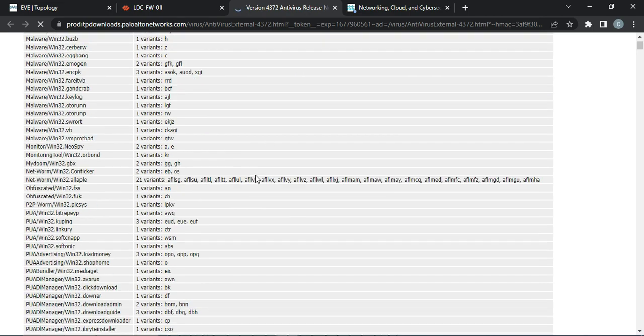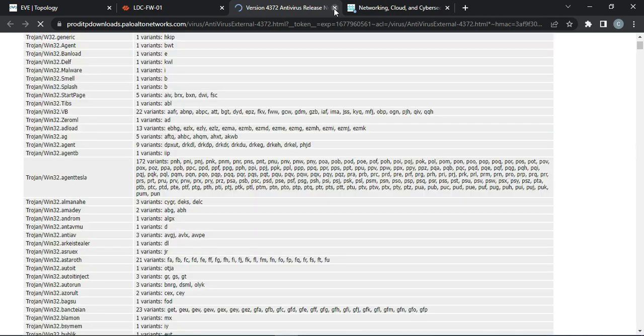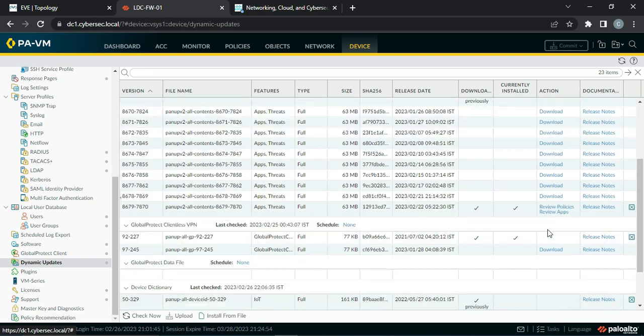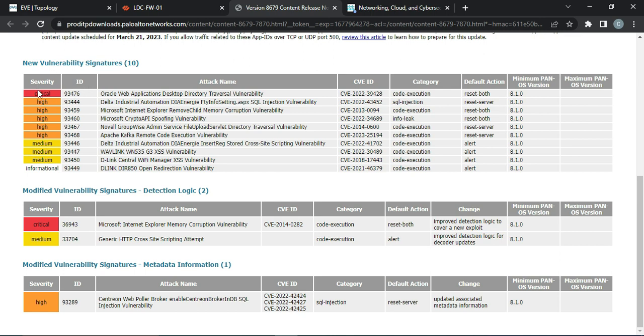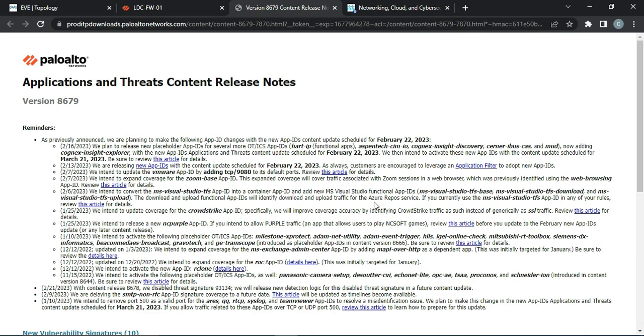These are the updates and signatures updated in this version. Similarly, for applications and threats, you can also go to the release notes and check it out: what the threat IDs are, their severities, attack name, CVE ID, category, right? And default action. So these are the things which you can go for.